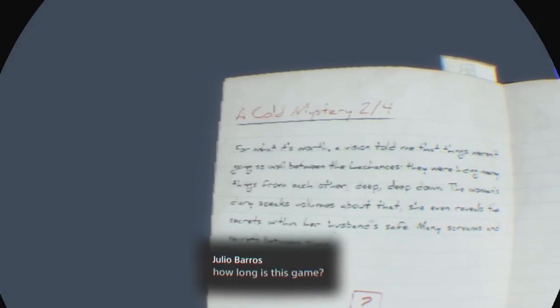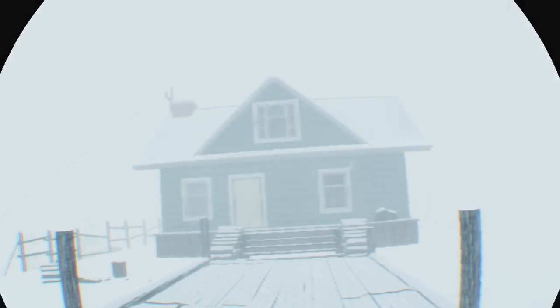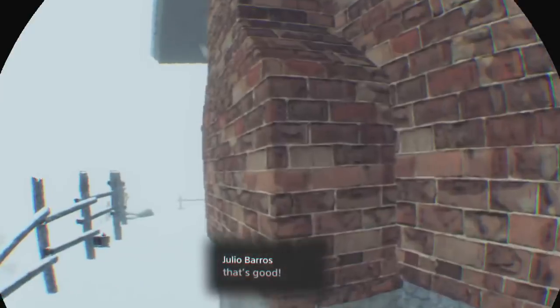I don't know the chemical process. Okay. A man turned into ice. Is this what happens around here if you're not dressed for the weather? I don't think exactly. Carl wondered how long he would have to endure this skin-stinging cold. The woman's diary speaks volumes. She even reveals the secrets within her husband's safe. Many screams and secrets between them. There's a safe? This guy's got a safe? I didn't see that. Okay, well, I'll figure that out later. I'm gonna go back to my car for now, I think. Do some more driving around.